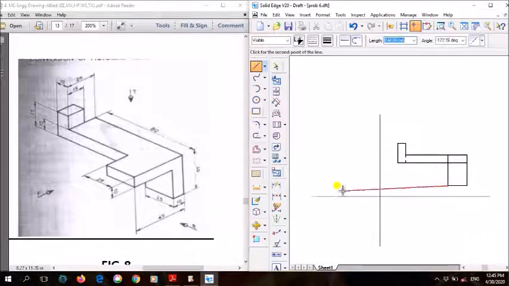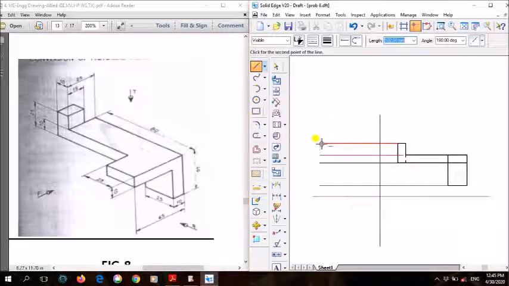Using a thin line, you project this corner. Next, you project this corner. You project this corner, and finally project this corner. Clear? So like this, we have projected 4 corners.